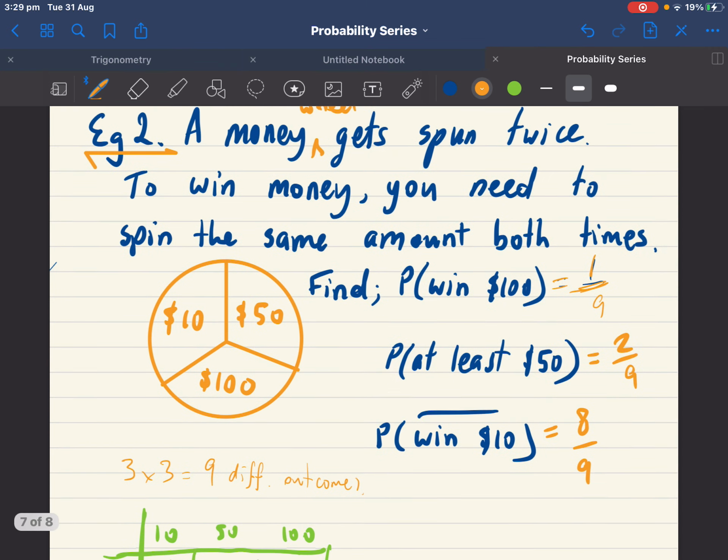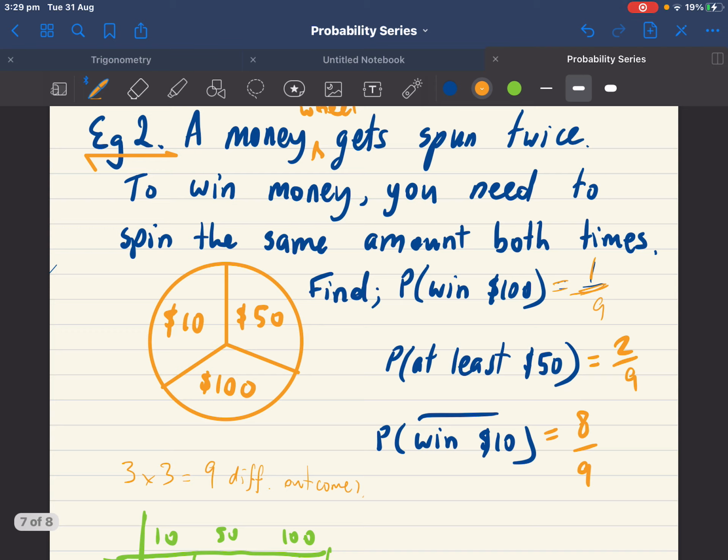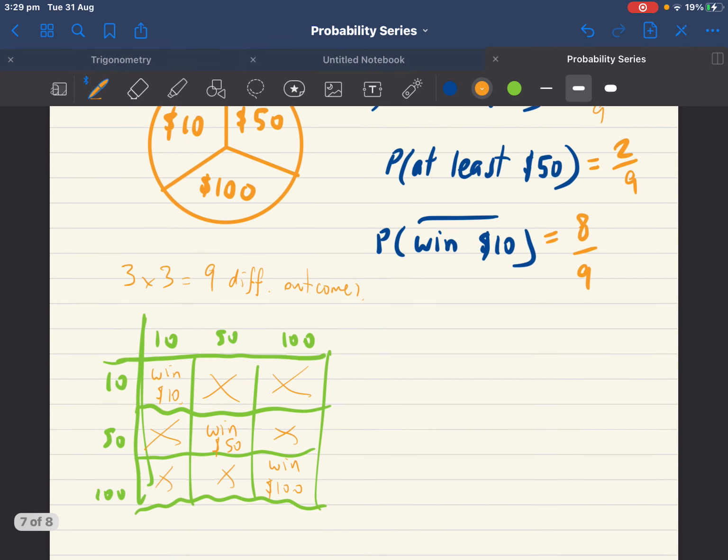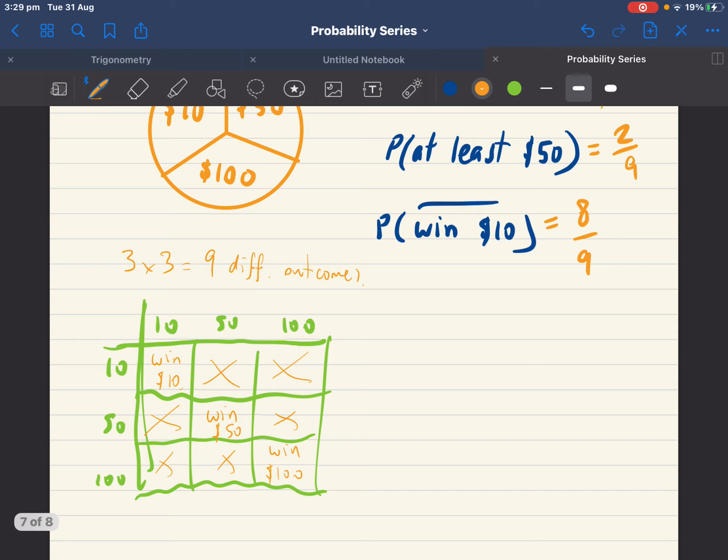As it stood, all the question asked you to do was find 3 probabilities. You've done that. The question didn't ask you anything about tree diagrams or sample space tables. They just asked you to find the probabilities, and we've done that. Of course, I'll down here just again show you how to get this sample space using the tree diagram if that's your preferred method. Even if it isn't, you're going to have to know how to do it anyway.